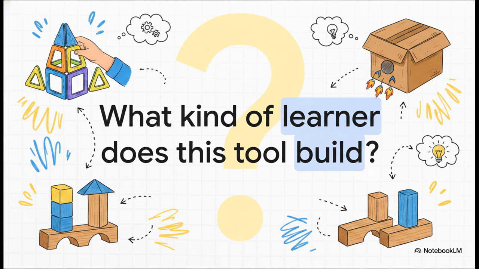Conceptually, why is a plain old cardboard box often way better than a smart device? Simple. The box forces the child to invent and test their own ideas, keeping the cognitive load exactly where it belongs. I want to leave you with one final provocative thought. Next time you're holding a toy in the store, don't ask what it costs, and don't ask what subject it supposedly teaches. Ask yourself, what kind of learner does this tool help my toddler become?